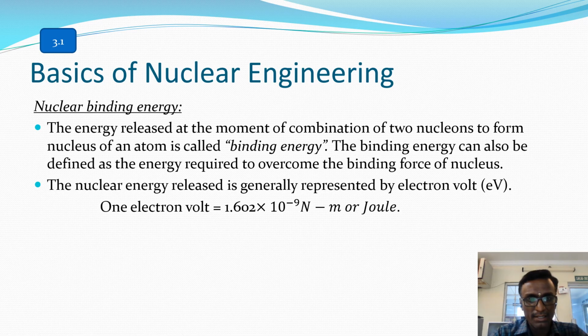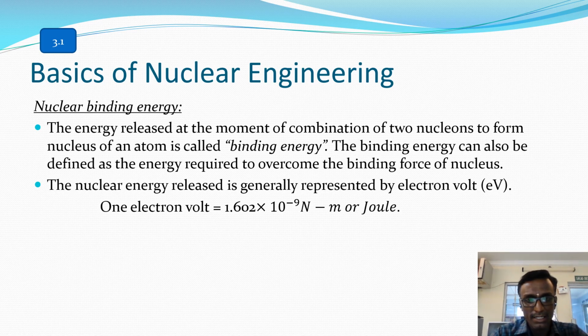So this binding energy is nothing but the energy which has been released during the course of interaction between two nucleons. As we have already seen, the number of nucleons is nothing but the difference between the mass number and the atomic number. So if you take the total mass number and reduce it with the help of the atomic number, then it can be called the nucleons. So the total number of nucleons is the mass number minus the atomic number.